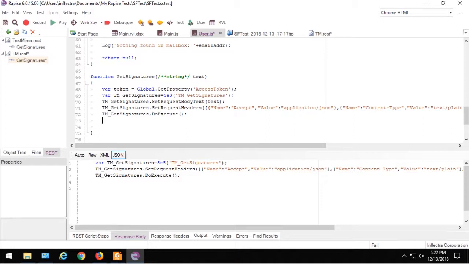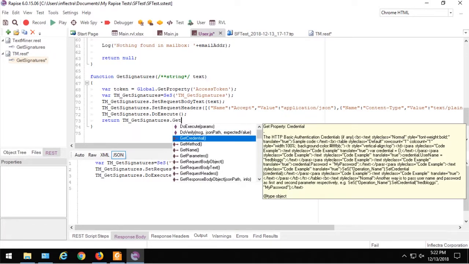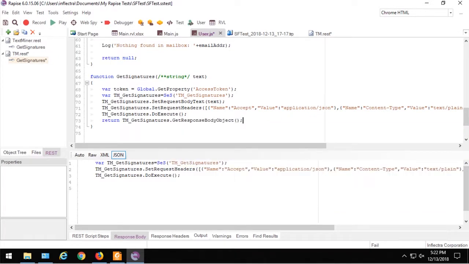And the last thing, I need to return the value, and the value is inside. I will use the request object here, and the response is inside get response body object. So this thing should return the signature. And now we can use this function in our RVL.